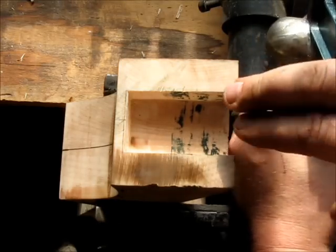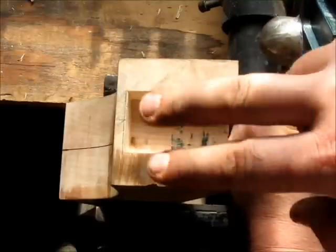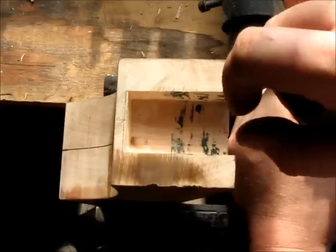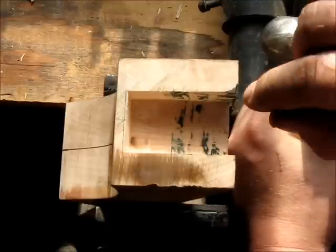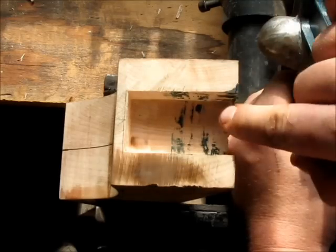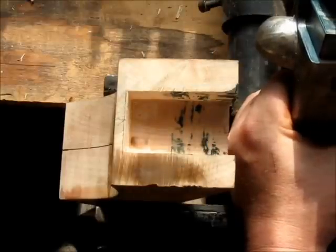And like I said, I'll be glass bedding this end grain, this open end grain, so that it seals everything up. But the glass bedding is not meant to take up any space in this. It's not meant to fill in anything particularly. It's meant to just seal it. I want the edges, especially the visible edges, but I want all of these edges to make as much uniform contact as possible to handle the recoil.